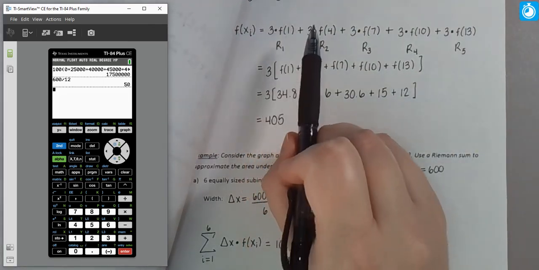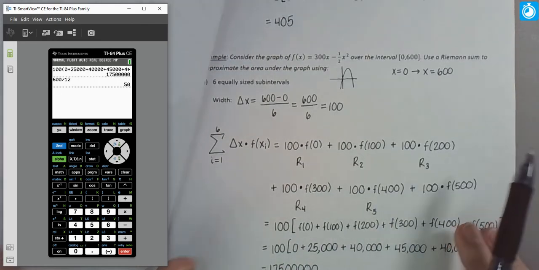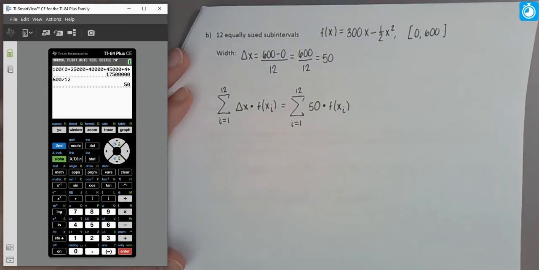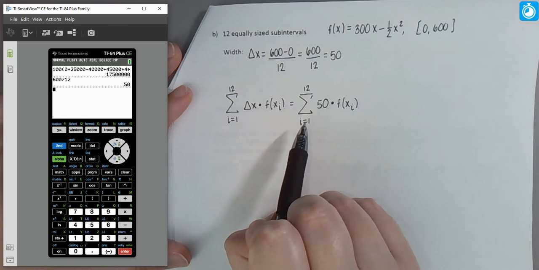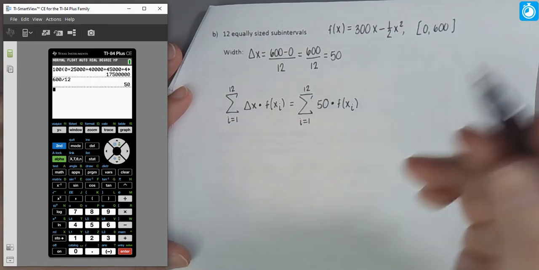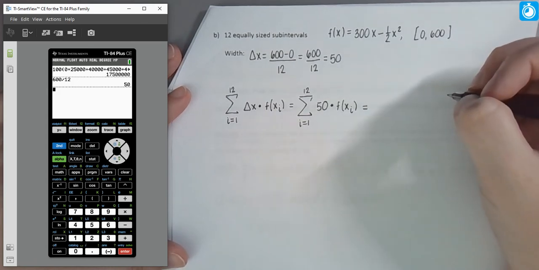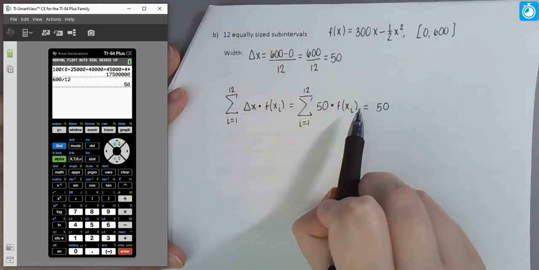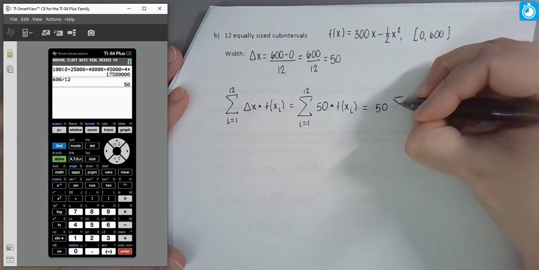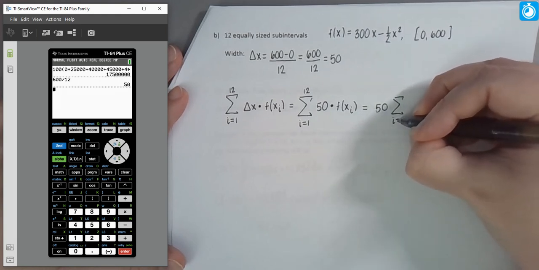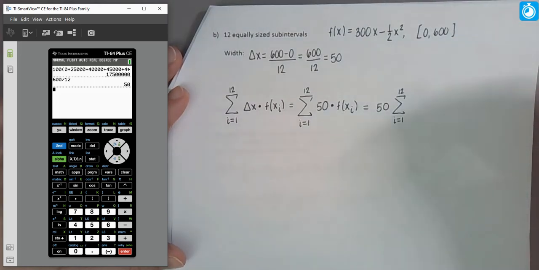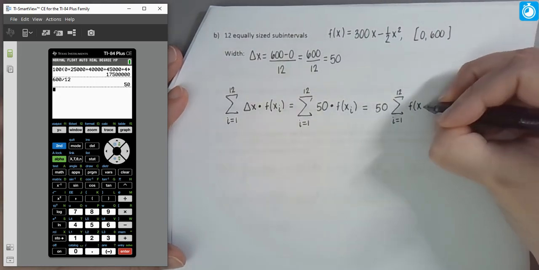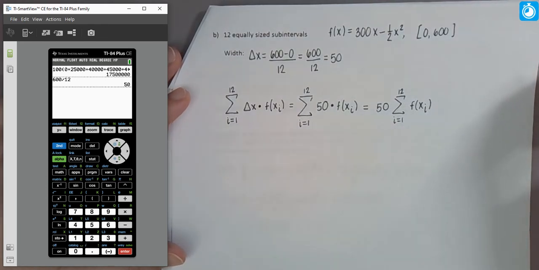Notice in the previous 2 examples we did, we ended up factoring out that common width because it was a common factor among all of the terms where we calculated the area. Because it's a constant, it's not going to change as we transition from i equals 1 to i equals 12. So we can actually factor it out of the sum. It doesn't affect how we transition across the sum. So we can just go ahead and factor it out, only apply it that one time at the very end, and save ourselves a little bit of writing. So the only thing that changes is anything where the index applies. So in this case, f of x i.